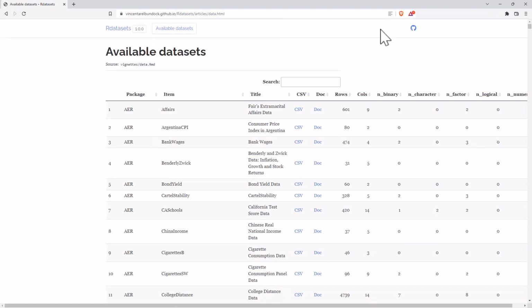So that is all I wanted to share with you today, but I think it's a really helpful resource. It's one that I hadn't come across in this form before. I had seen something similar but not as user friendly, but I think this is going to be really helpful if you are looking for built-in data sets to be able to work with for teaching or examples or practice or projects.